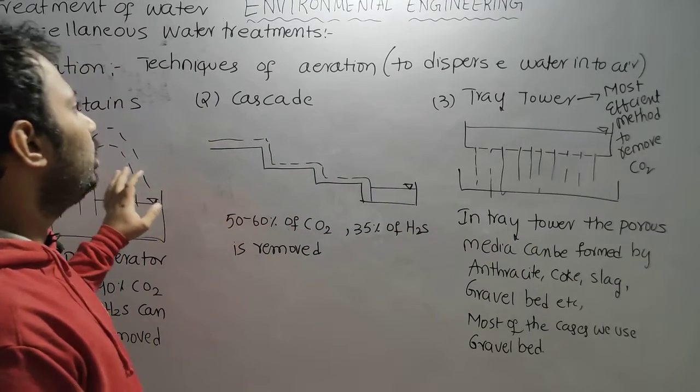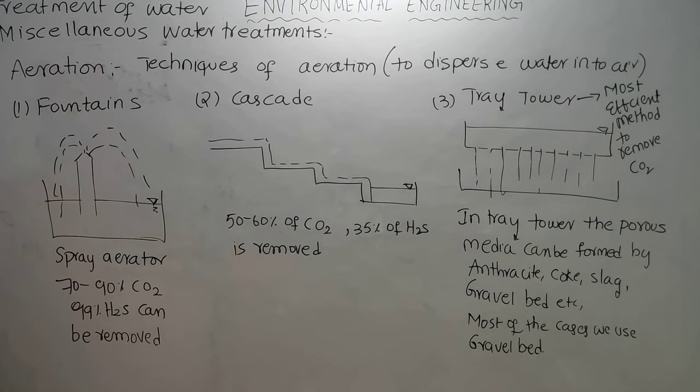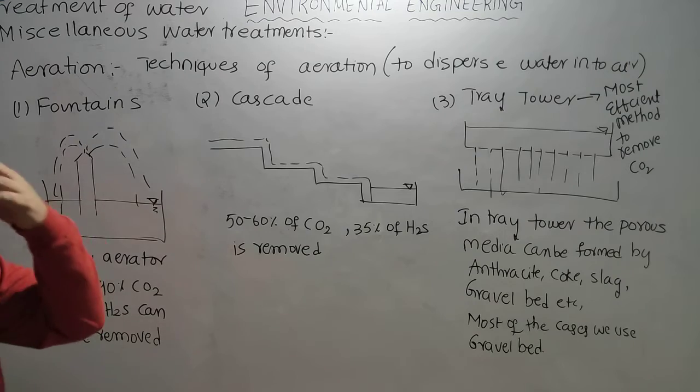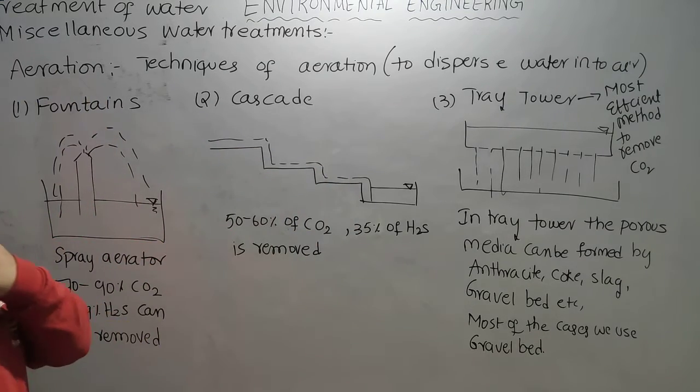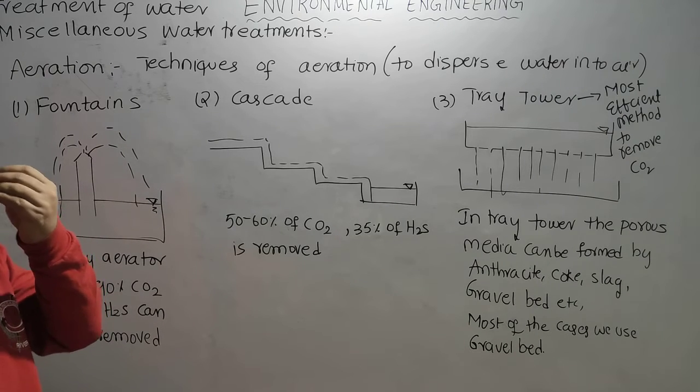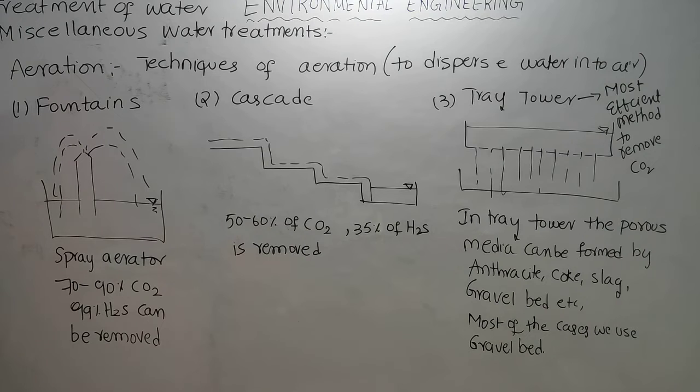So these are the three kinds of techniques which we use to have desorption. Here, whatever the absorption, desorption we are doing naturally, but another method we do is we send the air into the water. Here we are not sending any air into the water, so it is naturally happening. If you are sending air into the water mechanically, that is also a technique by which we can send the air into the water.